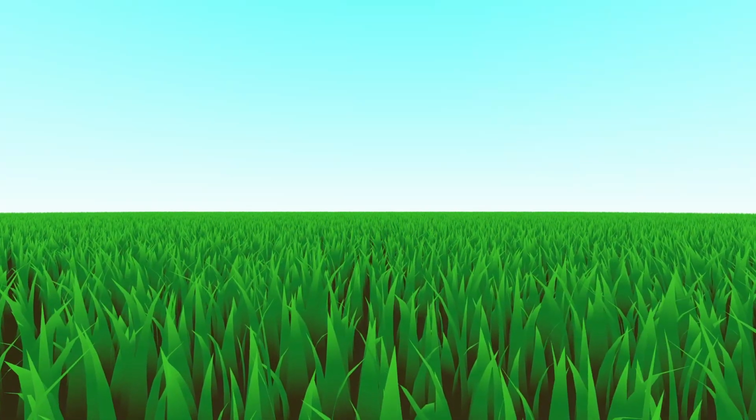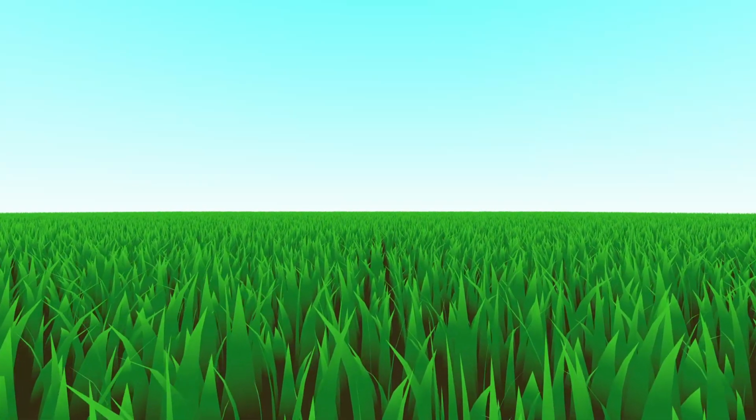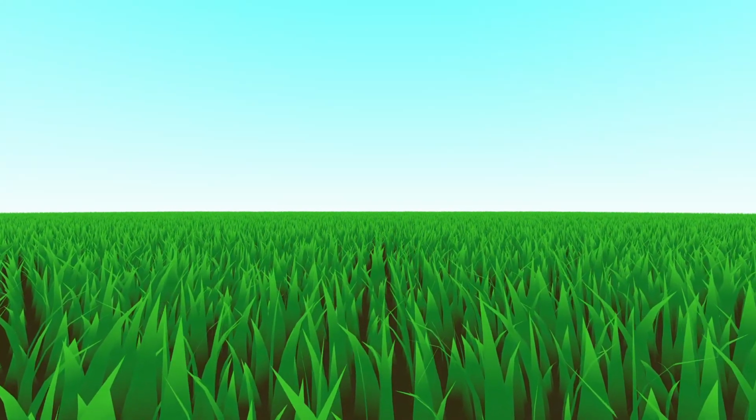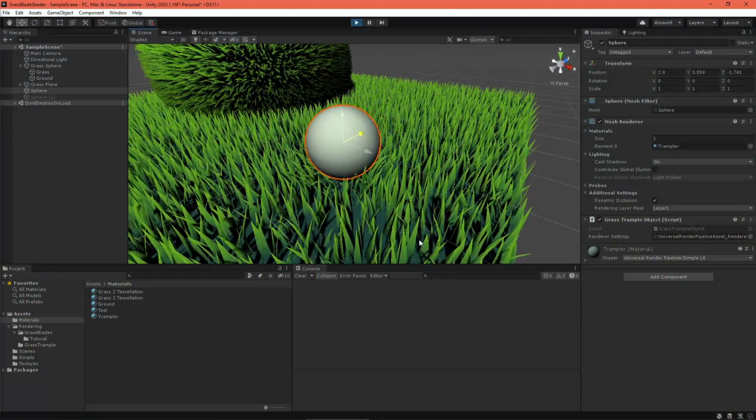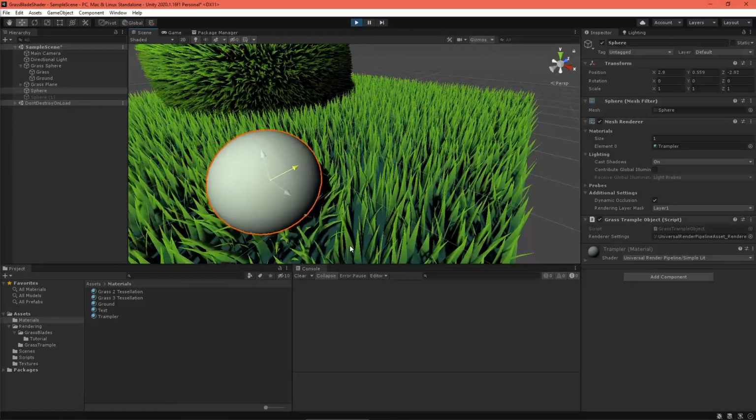Now, we've created 3 different styles of grass using a variety of rendering techniques, so you'd think we'd be done with this series. But rendering grass is a very deep rabbit hole to dive into, and I'm afraid we've only just scratched the surface. In a future video, I'll detail how to make your grass react to creatures trampling it.